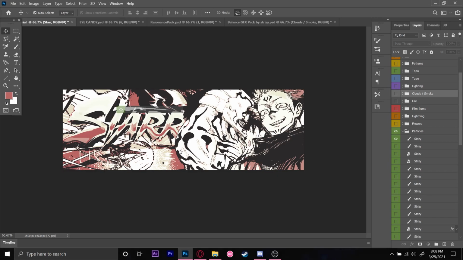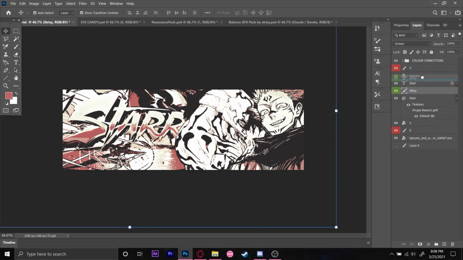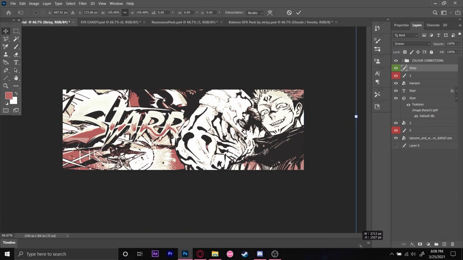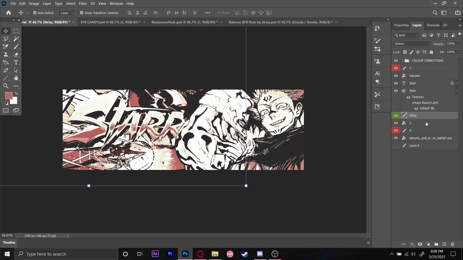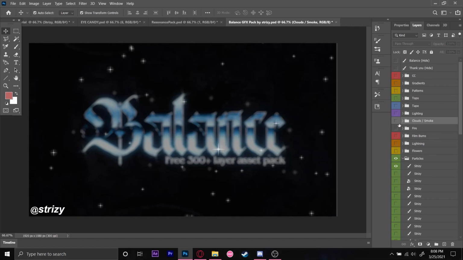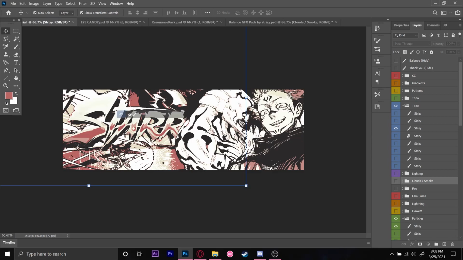I think I like how it's turning out. And we just make this at the top. You know, they're not that noticeable, but if you pay attention, you'll find it. I'm not too much of a fan of it. Maybe if I make it go down a bit. Alright, they're not that noticeable, but they're still there. And yeah, I'm just gonna keep adding things. No smoke. Maybe some tape. Some tape textures would look nice on the text, I would say. Yeah, just drag and drop it like I'm doing here.